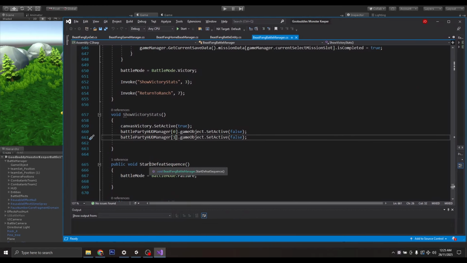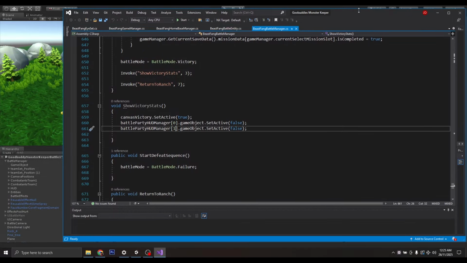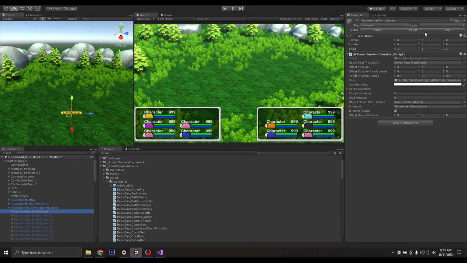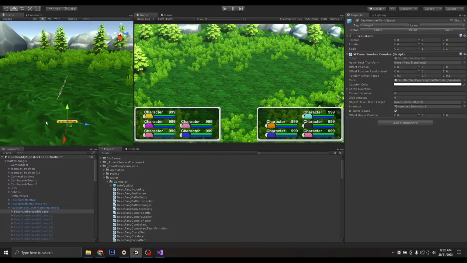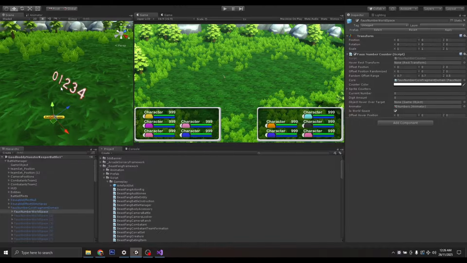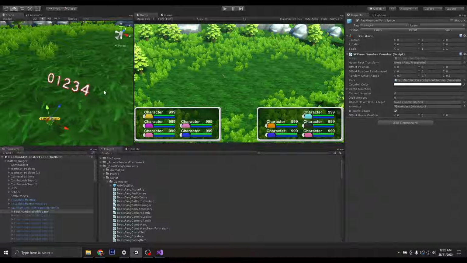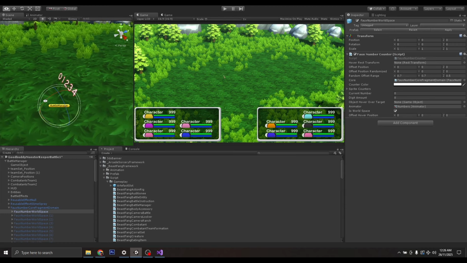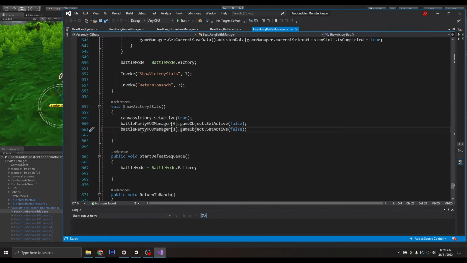So I've adapted the way that I develop, and this is a faux number core, so it's pretending to be rendered on screen through a canvas, but it's not actually a canvas. It has a number of sprites here, and the sprites basically are told to look directly at the camera. So if we rotate this, we will see basically how big they will appear on screen. I think those numbers are a bit small, so I will manually increase the scale on those.